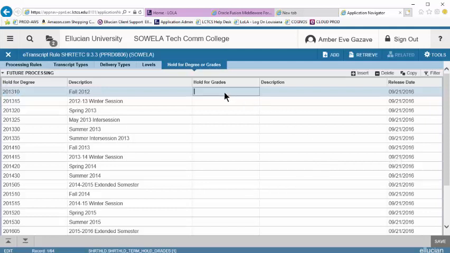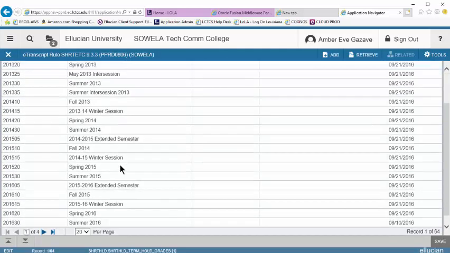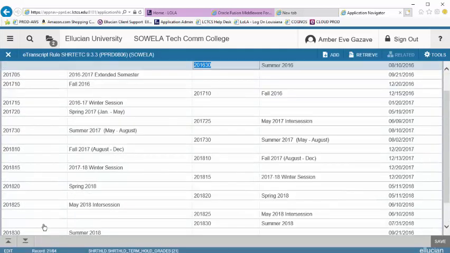Now, hold for grades is a little different. For hold for grades, it actually looks for the term in which the student has in-progress courses and they've selected, and you have to put the release date for that. Once again, I would suggest you're lenient on this because a lot of times I'll get service requests saying, well, we rolled the grades, but the hold for grades transcripts haven't processed. And it's because your release date is not in the past. So there are several components and this is only one. So I would suggest you be a little lenient on that.